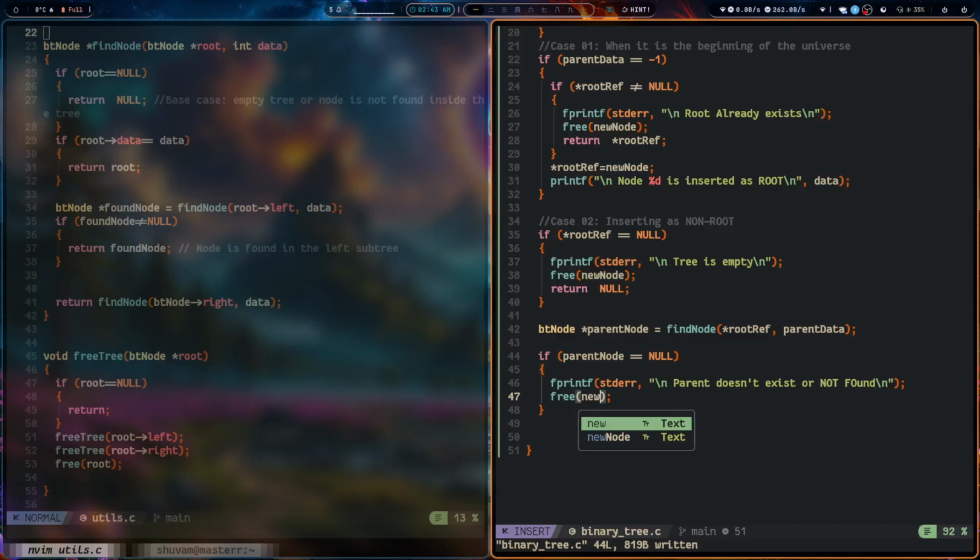Hmm, I'm thinking. New node needs to be freed, but parent node, if nothing happens, is going to be null, right? So no. Yeah, it's going to return null. If it is returning null, it is returning null to this pointer, so we can just return null.